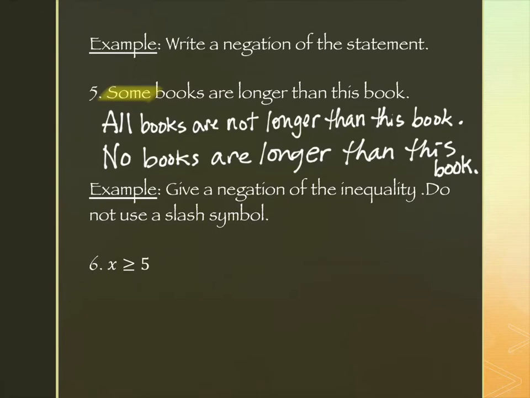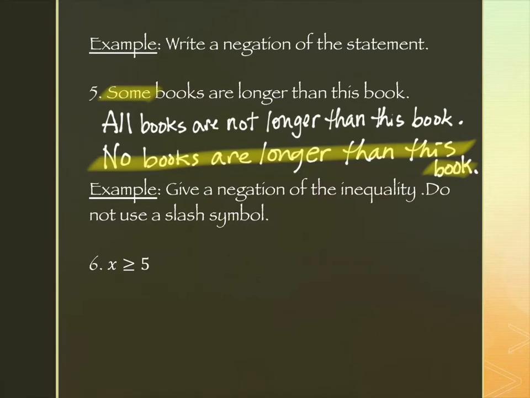So both of these are actually quantifiers, but the one that is more natural, I think, is the one that Connor said, which is that no books are longer than this book. That's a little bit clearer when we read it than the other one. Don't you agree? It is. So start with trying to do both of them, and if one of them fails, you try the other one, and it's probably the more natural approach.